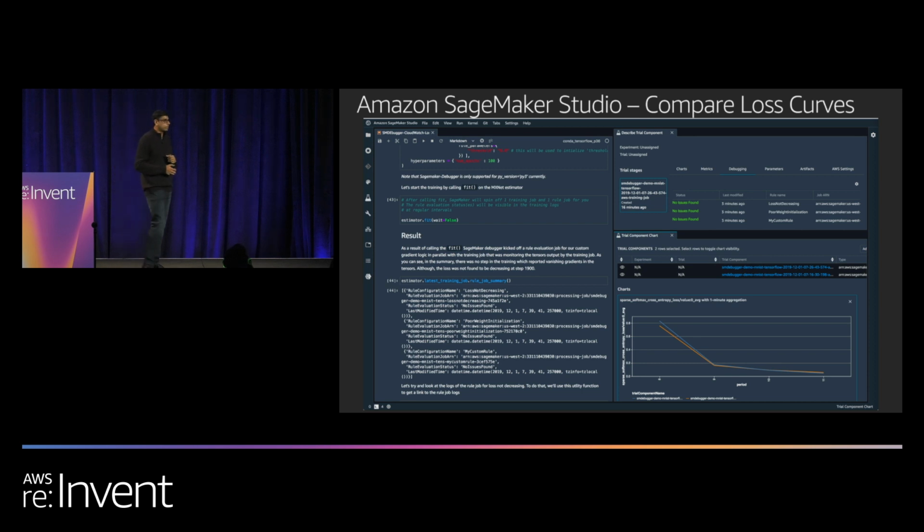The next one is when you are running multiple trials, and you want to compare losses across different trials. SageMaker Studio provides you an option to plot the losses, and you can select which trials you want to compare. This is showing 2 different trials and how the loss is plotted against that. Why is it useful? Because if you're running multiple trials and doing experimentation, you want to know whether the change that you made in your hyperparameter contributed to any kind of improvement or not. So a visual way of doing this is here.